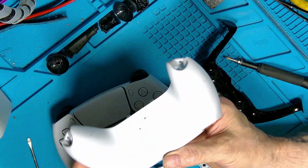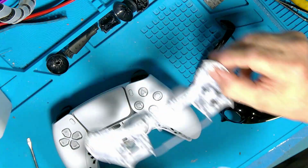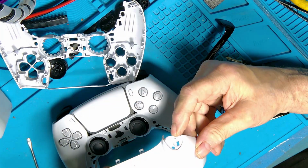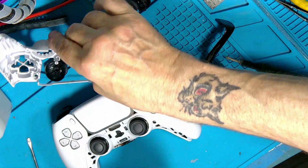Where are we on the camera? Put it on that way. Where the screws go through these, and they go through into these there. But what breaks, it's not that, this bit here breaks out. This little gusset here comes out, snaps out.